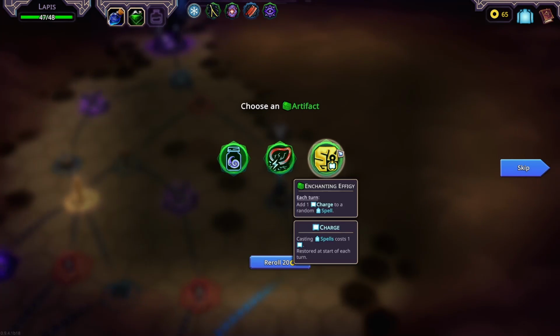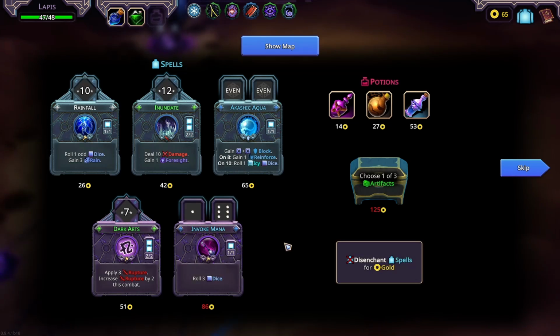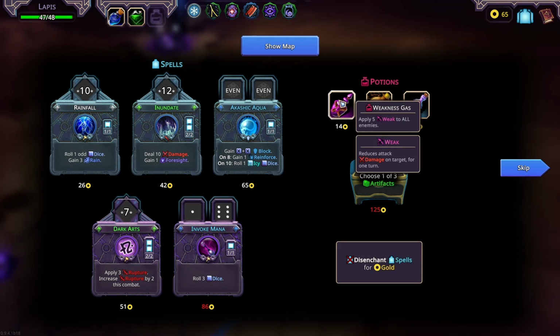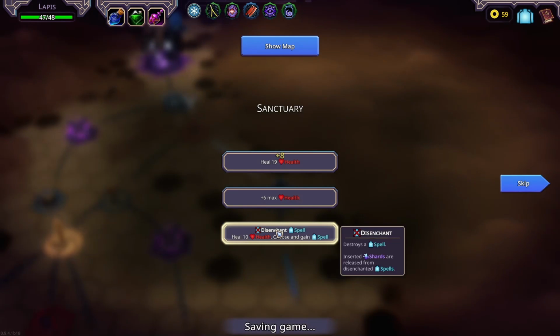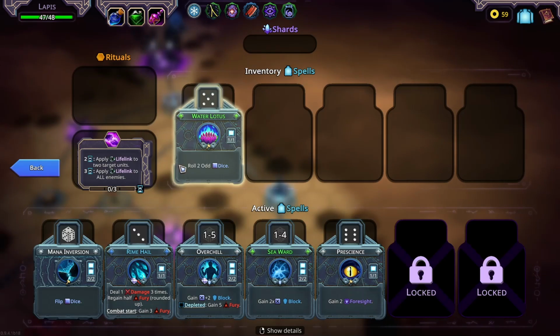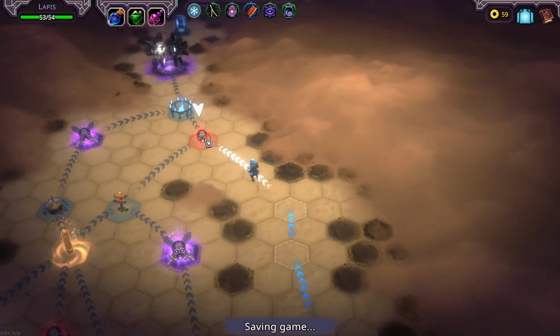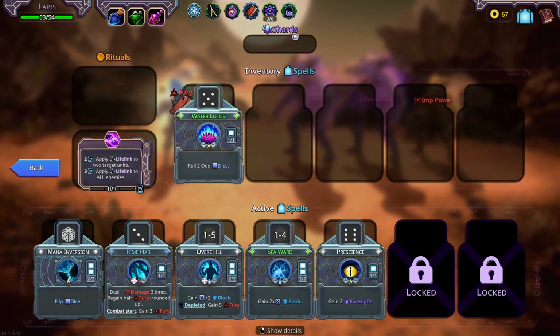Roll an extra die turn 1, that's actually really good. Yeah, I'll take that. I'll take the weak potion. I don't want to reroll any of the spells, I'm quite happy with them, so I'll just gain 6 max life here. What I need is another shard.